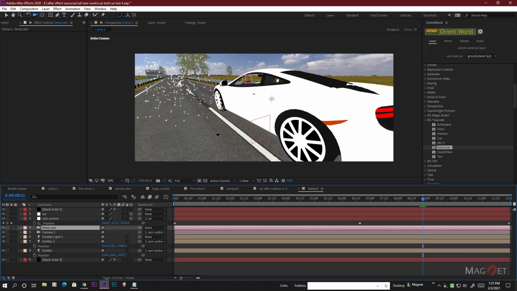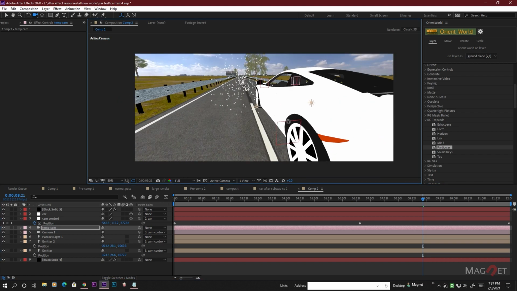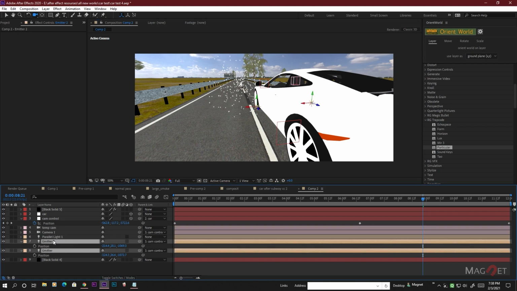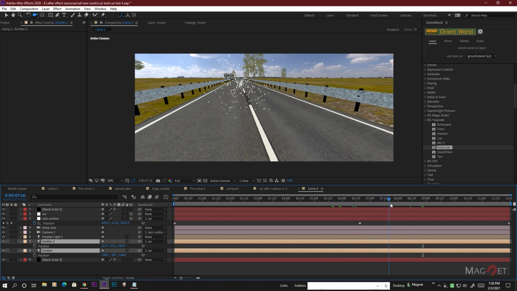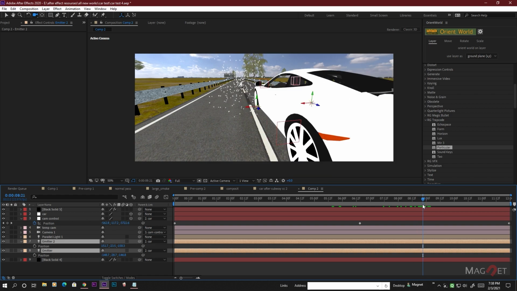So we have the lights in the desired position, and now we have to link these emitter lights to the car so they can move with the car. So select these emitters and link them with the car null object here. Okay, so in that way those lights stick with the front wheel.